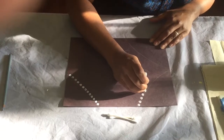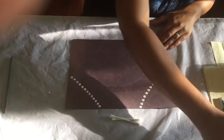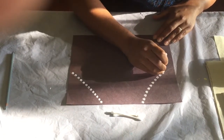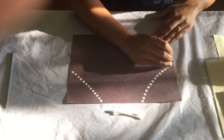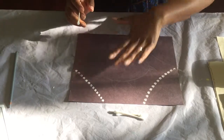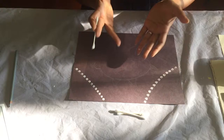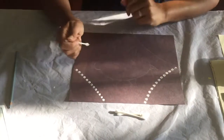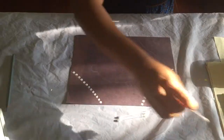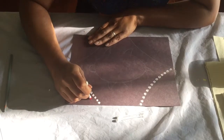Think about how you can use color to make sections pop out against each other. You don't have to do the same thing for each section — maybe even leaving some sections empty. I'm going to fill all four corners with dots and fill the turtle with dots, but I'm not going to fill the background at all because I want the turtle to stand out. You're only going to get four colors, so it should be easy to make decisions.